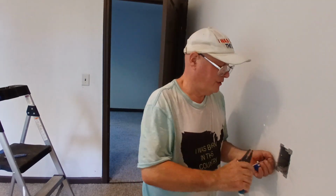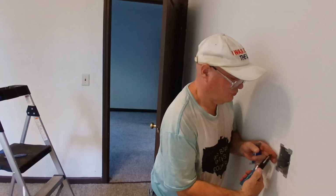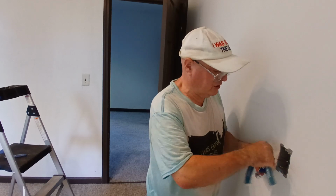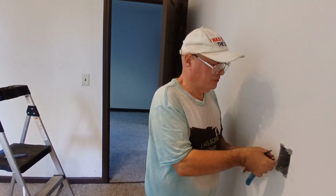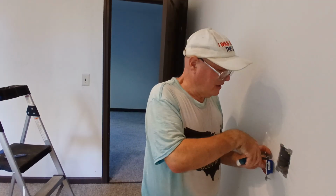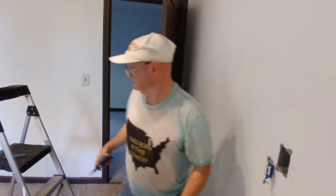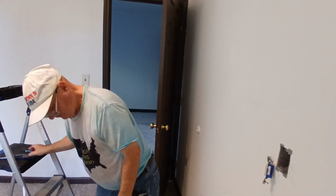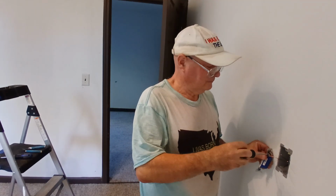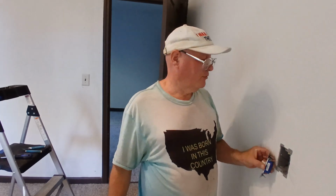So you put your ground wire around your green screw here. You always put your wire around the screw the direction your screw turns. So if you put it around backwards and you tighten the screw, it's going to open the loop. So you put it around the screw clockwise, the direction that the screw turns. Close your loop like that. Make sure I get the copper under the screw head all the way around. That's what we want, like that there.